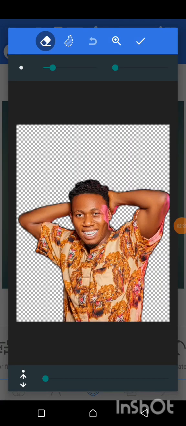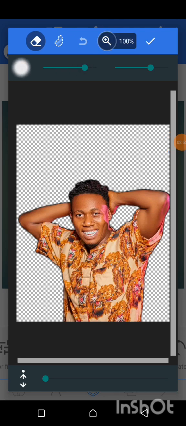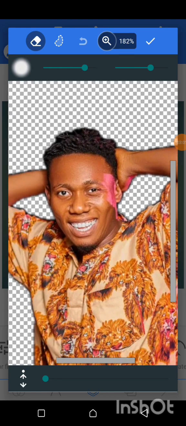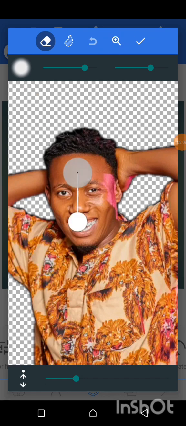After clicking it, this is the particular place where the work begins. Every part that is not clothed, that is every part that is unclothed, which is the hand, the head, the mouth, the face, we are going to erase every bit of it. Is that understood? Now you click here, click your zoom button so that you can zoom and erase. Now we have our eraser handle. Good.